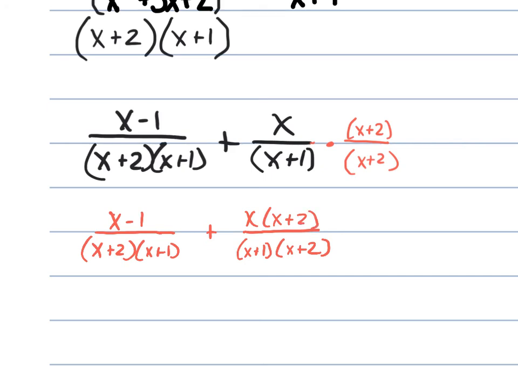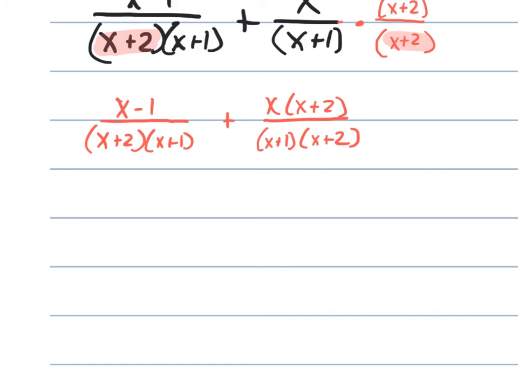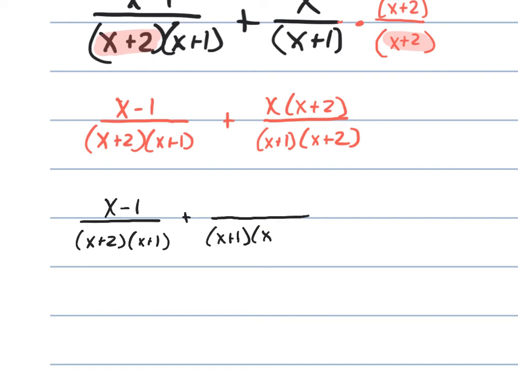I multiplied both the top and bottom by x plus 2 because it was missing an x plus 2 on the bottom. So we have to multiply the top and bottom by that to make everything fair, just like we've always done with fractions. We're getting closer to where we can finish this up now. Here's an x minus 1 over x plus 2, x plus 1. But this numerator over here has some work that it needs, right? There's something that needs to be done to this numerator over here before we can start adding things. Yeah, let's distribute that x.